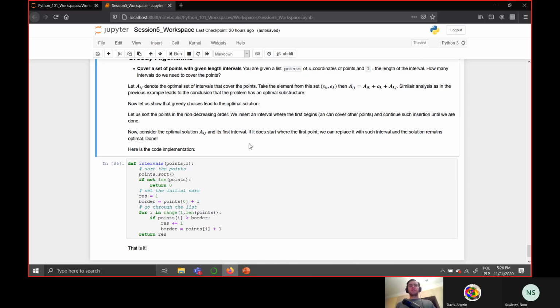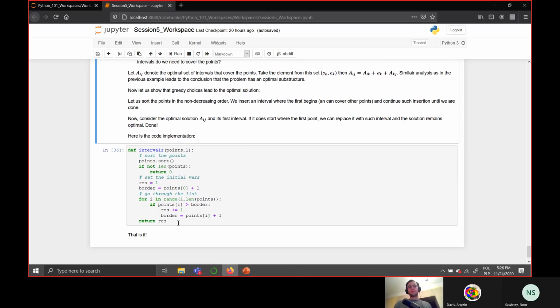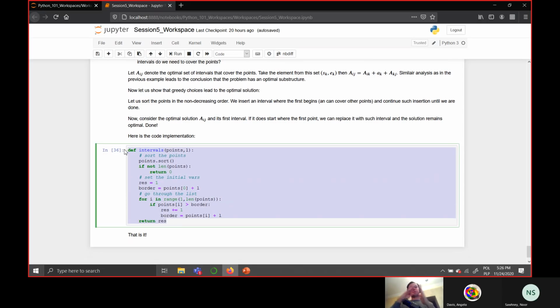So we start with sorting the points, and then we'll just basically make the beginning of the first interval where the first point starts, and it will cover the most possible points we can, because putting the interval before the first point wouldn't really give us any advantage. And then we just repeat the solution for other points as we go on.